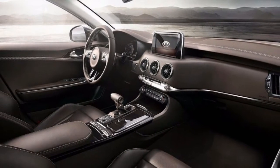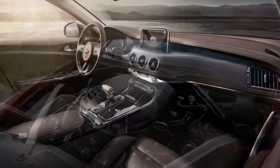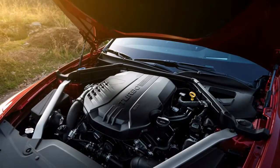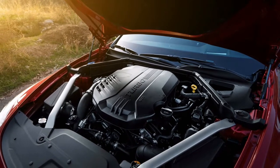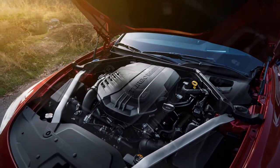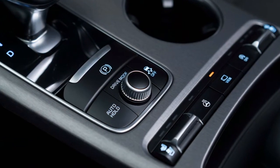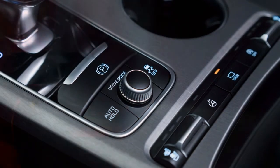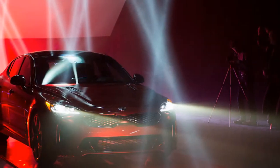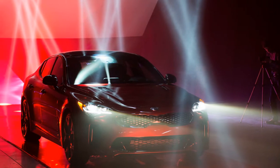The 2018 Kia Stinger's most prominent quality is its execution per dollar recommendation — it is all-around prepared at the cost. The 2018 Kia Stinger is offered in five models: the four-cylinder-based Stinger and Stinger Premium, and the V6 Stinger GT, GT1, and GT2. Even the base model comes all-around equipped, and all models offer a decent value for the cash.